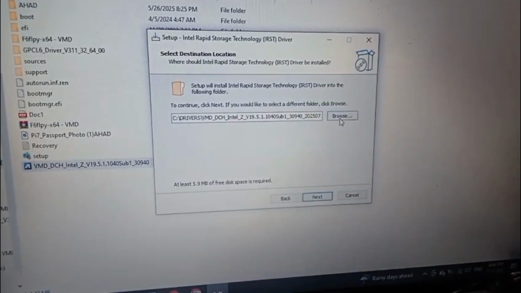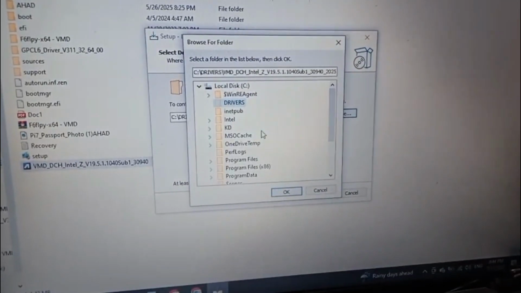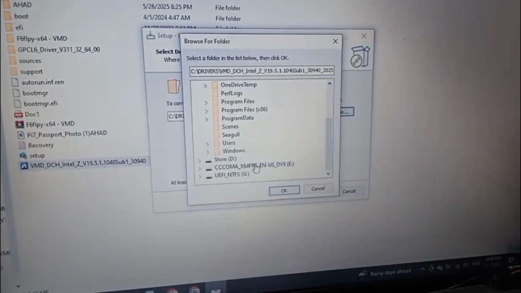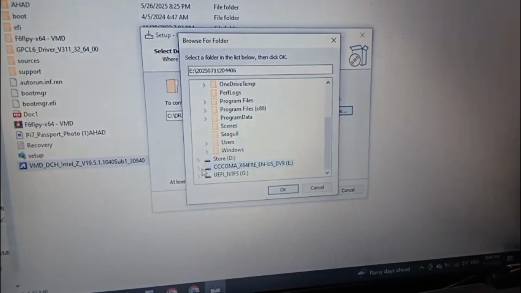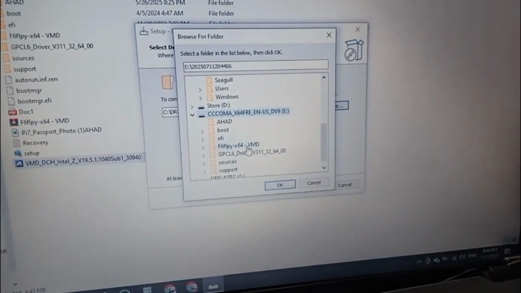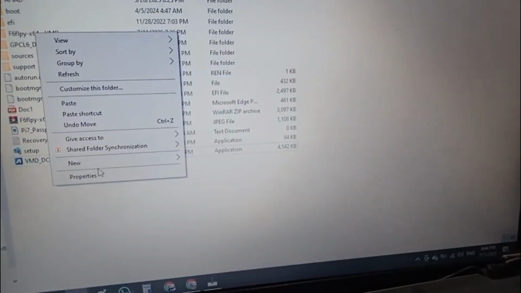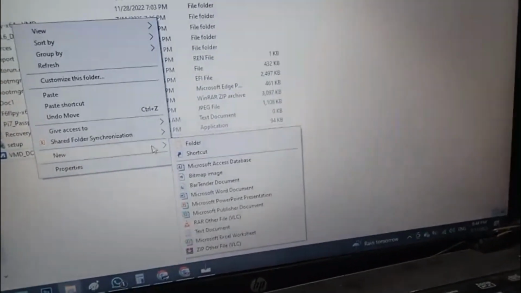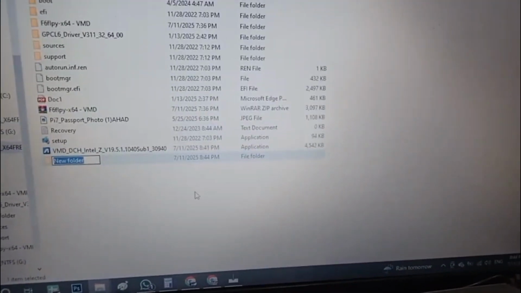and then change your location. Okay, and here I will create one new folder.